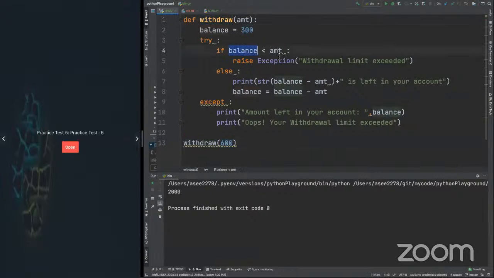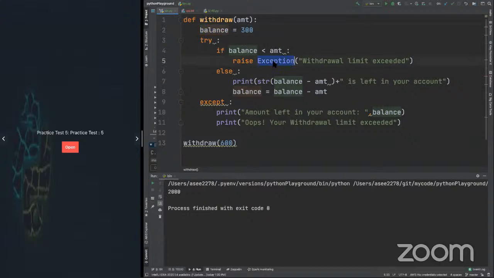If balance is less than the amount which you want to withdraw, then you would throw an exception which says withdrawal limit exceeded. Else it would subtract the values from the balance of whatever amount, and then it would deduct the balance in the local variable over here. However, whenever you call this method again, balance would be 300, but that's fine.